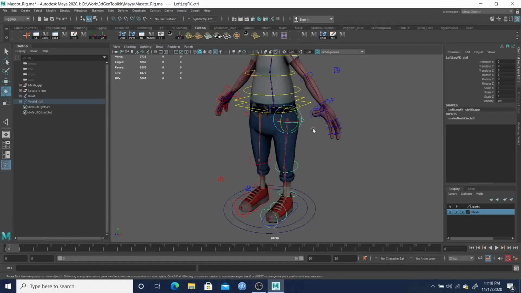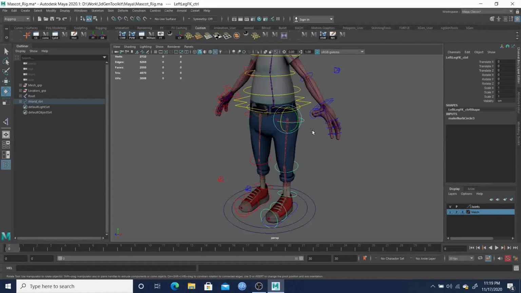Okay, this can get a little confusing, but I'll try to explain it to the best of my ability. What we're going to be doing is working with the three joint chain that we currently have. So we have an IK chain, we have an FK chain, and then we have the base structure, which is just the regular one, named left leg, left knee, left ankle, left ball, left toe.